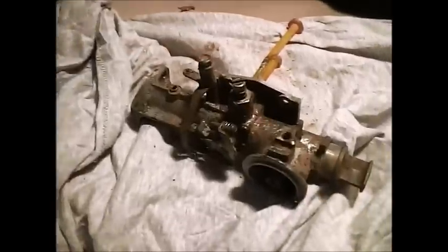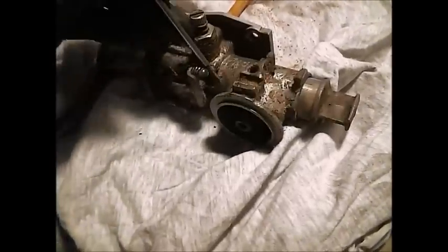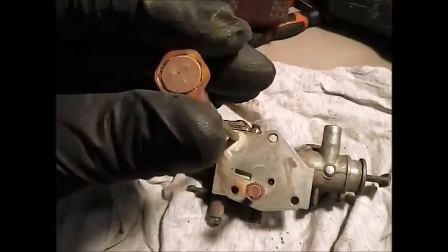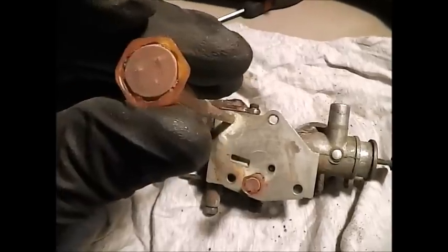There's some cardboard here, and I'm just cleaning this thing up with a small standard screwdriver, just trying to get this gunk off as best as possible. And then I got some memory cloth here so I'm going to clean it up. But these pickup tubes here — they look pretty decent, there's not a lot of crap on them. There's the screen right there.